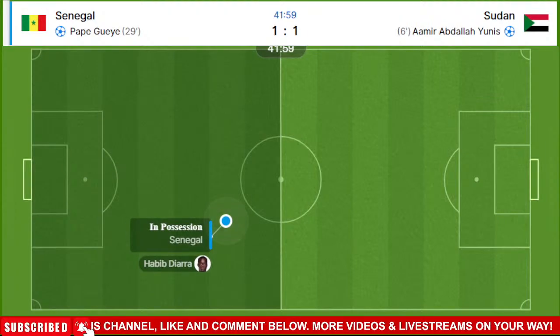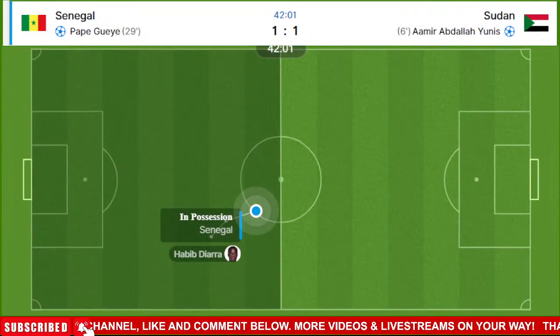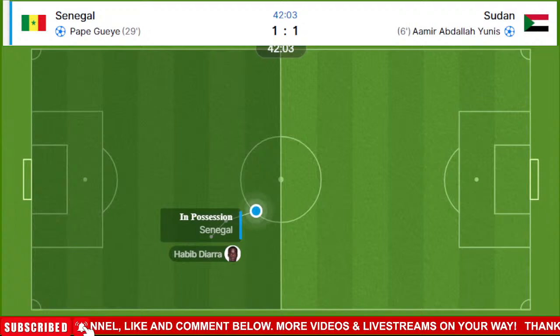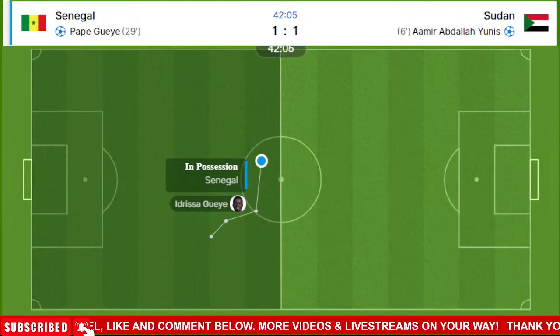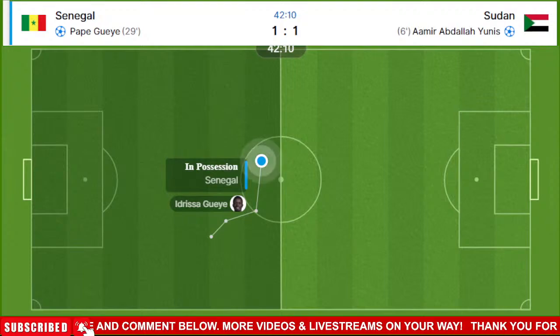And Sudan will play the ball forward once more. So into the final 5 minutes in this first half.